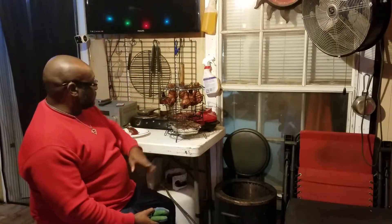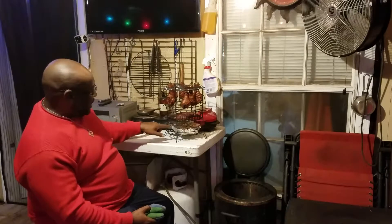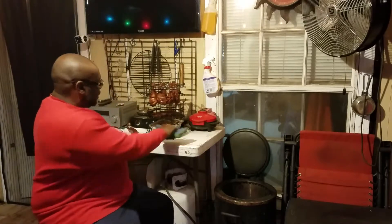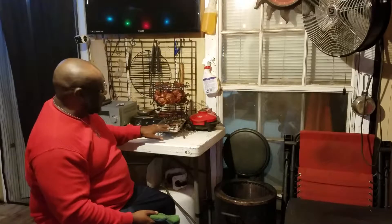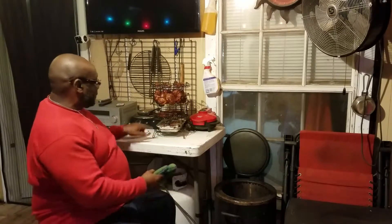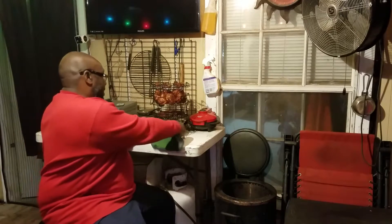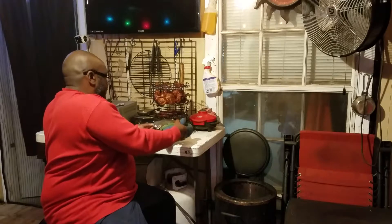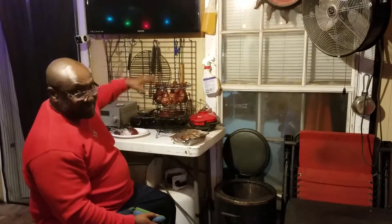I got my chicken hanging, I got sausage on the second rack, and underneath here I have a seafood tray. The problem I was having when I was cooking multiple items — I couldn't get to whatever was cooking underneath, whether it be baked potatoes or whatever I have on the bottom tray. What I did was I took wire cutters, and you can see I cut this part out. Now I can get to whatever I was cooking underneath and slide it out without disturbing any of this.